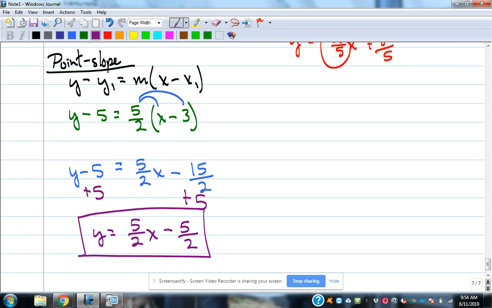That finishes up the equations of lines part. Let's get to solving inequalities, and then we'll take a break after we finish solving inequalities. This won't take near as long. This is much easier. 1, 2, 3, 4, 5. 5 examples here, and then we'll take a short break. All right.